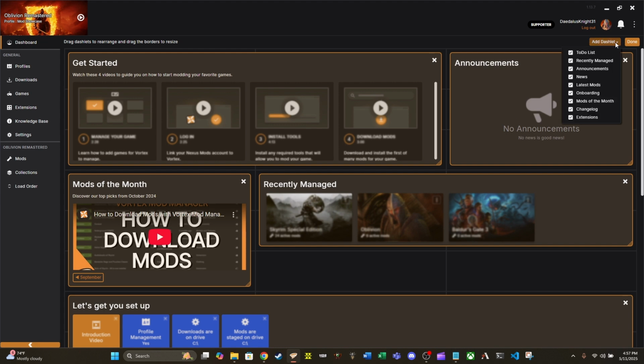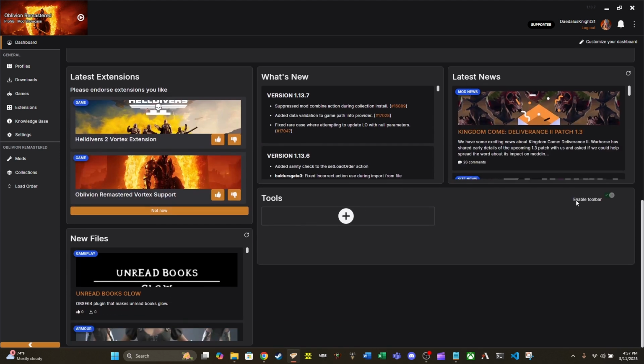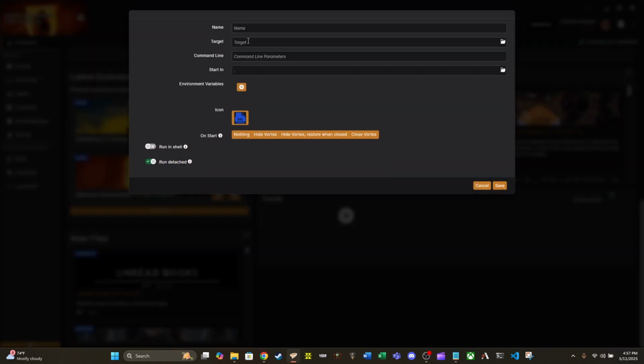I think there's an add tools here somewhere. I forgot 100% how I set it up to have the tools enabled here, but I did. We're going to disregard that for the moment, because that's a more Vortex thing than this thing. But we're going to go into tools here and go to new.